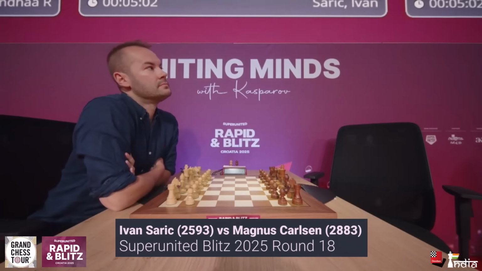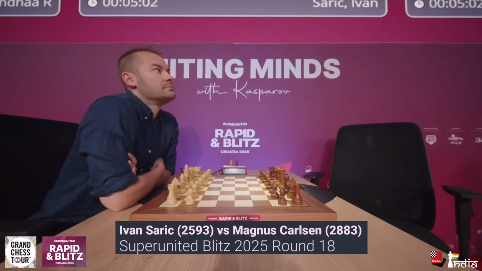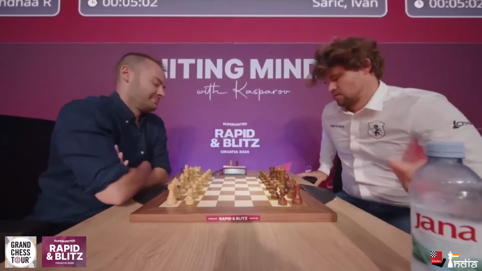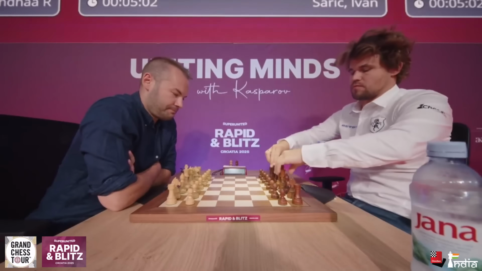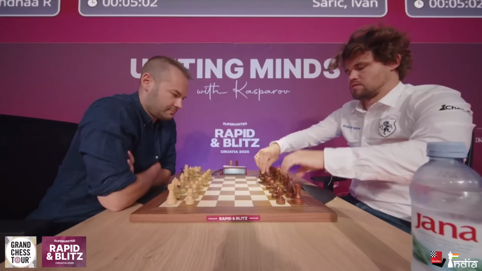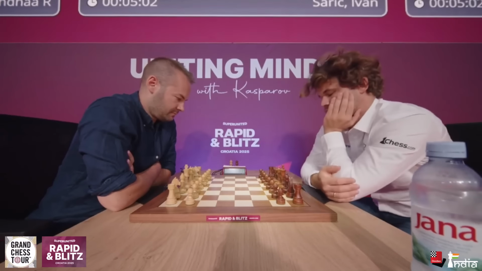We have Croatia's Ivan Saric here on the screen. Ivan has had a pretty interesting event in Blitz. He has done well until now. He scored wins against Firouzja, against Duda, against Praggnanandhaa, Gukesh. That's a great result for someone who's been given a local player wildcard.